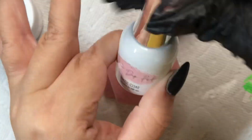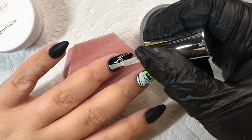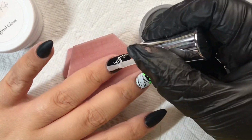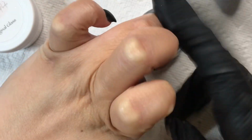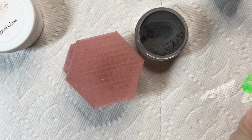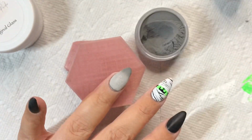Now we're taking that peekaboo color and we're going to take our dip base, whatever dip base that you're using. I'm using the OG dip powder liquids, which are my absolute favorite. And we're going to end up doing 2 dips. So I'm going to do my first dip, brush off the excess powder, and then I'm going to do another dip just to make sure that when my nails are hot or cold, it's going to cover that writing that I have down for my nail.